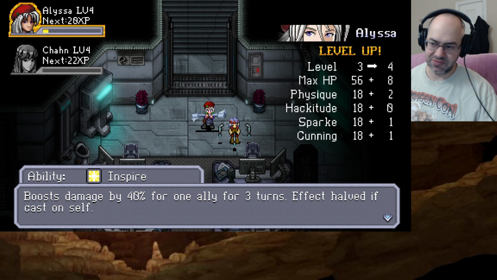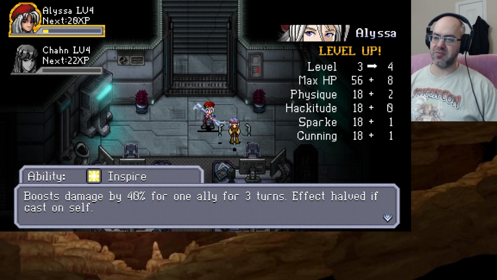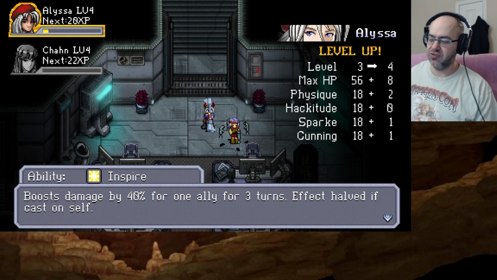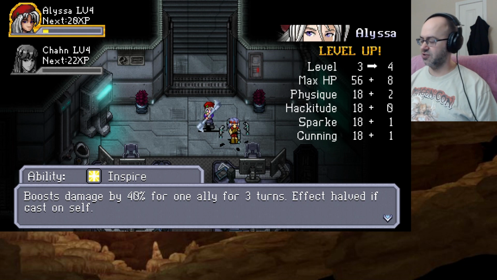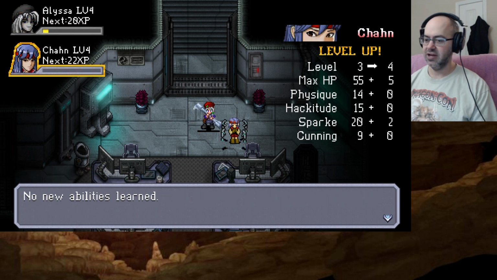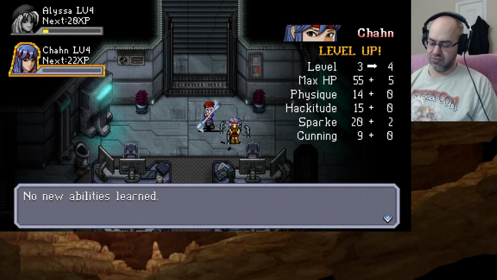So I'm wondering how this is going to work. I suspect Alyssa is going to be kind of your general purpose. And Chan is probably going to be your... It looks like she's leaning more towards buffs or maybe AoE damage, something like that. Group damage. All right, either way. So she got max HP 8, physique plus 2, hackitude plus 0. Interesting. So she's probably going to be more of the physical attacker. Spark and Cunning, 1 each. Chan did not learn any new abilities, got 5 HP, so she's a little bit weaker physically. Did not get any physique, no hackitude, 2 spark, 0 cunning. So she's more of a spark person, whatever that is.